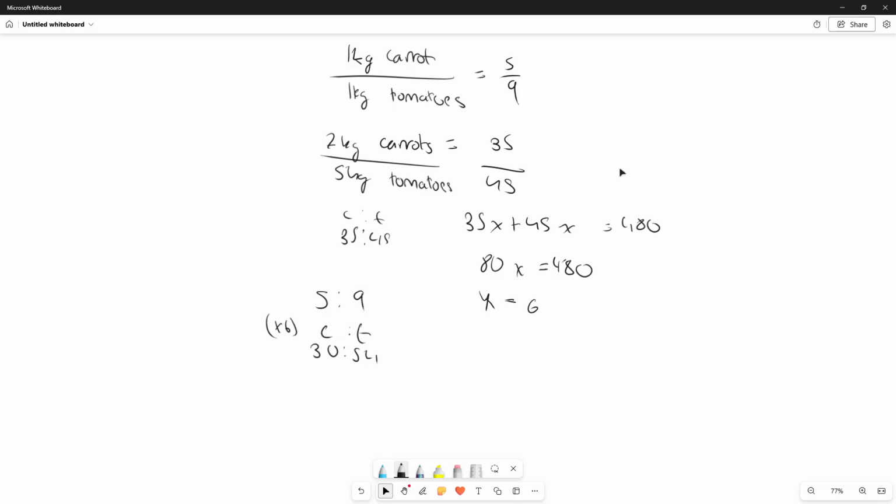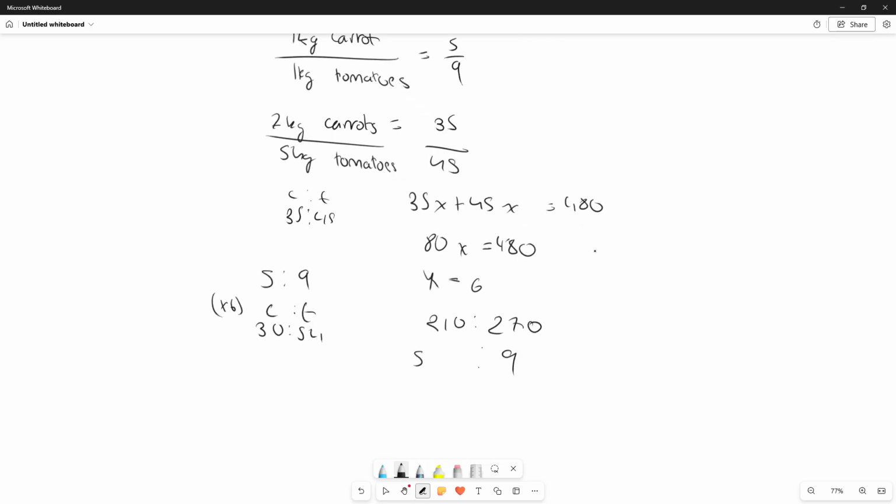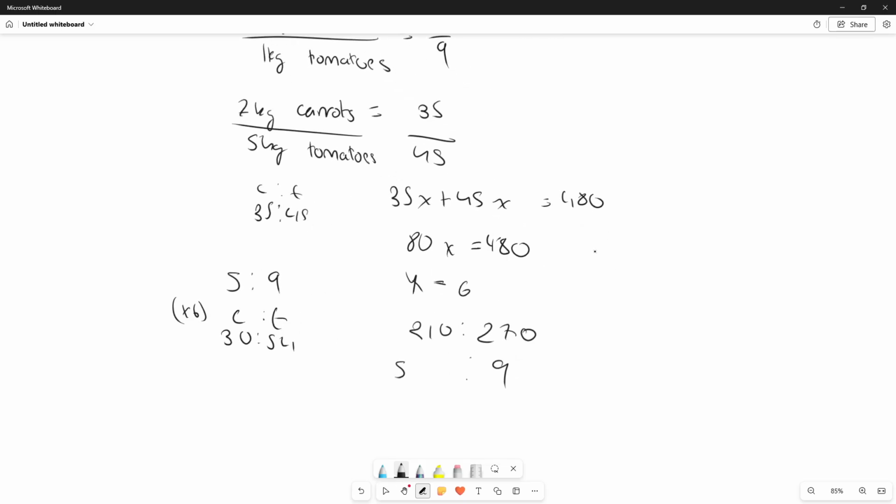Now, the other part is you might be confused how I've gone from here with that ratio to just go straight there. The reason being is if we now figure out the prices they actually paid for carrots and tomatoes, let's do that as a side tangent. 35 times 6 is 180 plus 30 to get 210, which means the other part must be 270. Okay, now we know that this is in the ratio of 5 to 9. So if we divide each one by 5 to 9, over here we'd get 54.